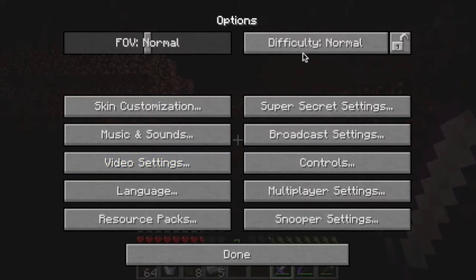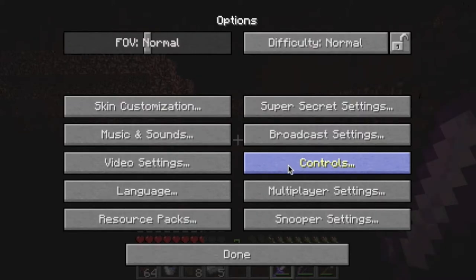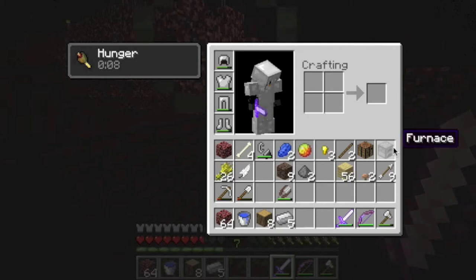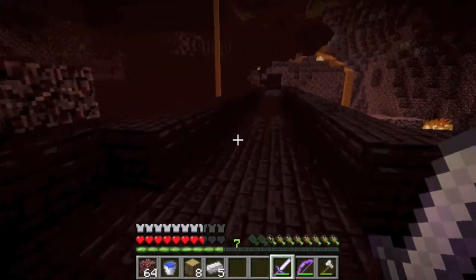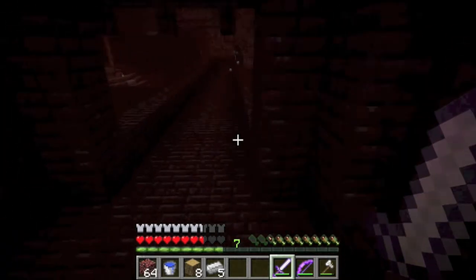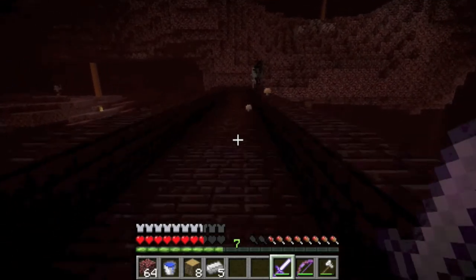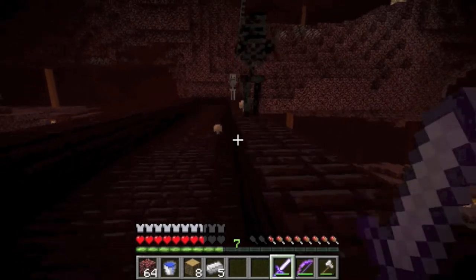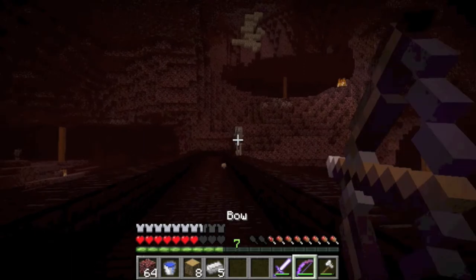The problem with this now is peaceful is really weird. I'm not gonna lock it yet. Yeah, I don't have any food. I can't really regen. I don't know. I'll just probably kill one blaze and then get out of here, because I really want to get that achievement. Skeletons are fast. Get off. Okay, let me shoot you.